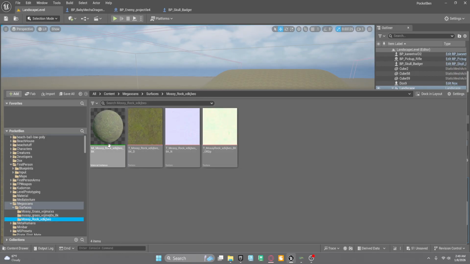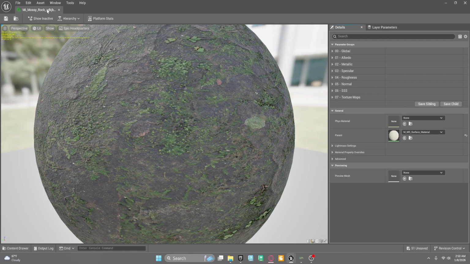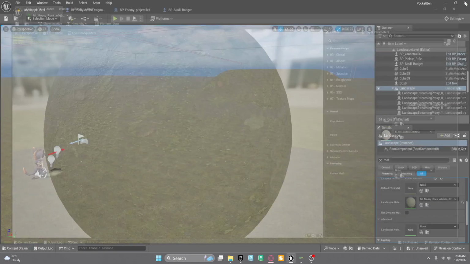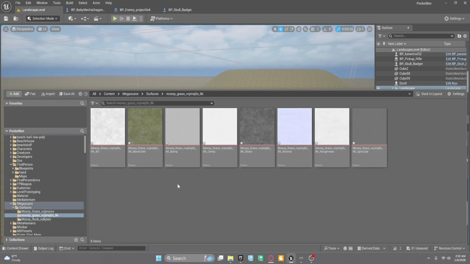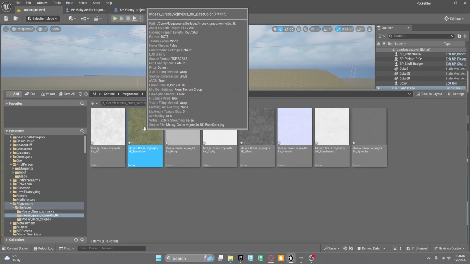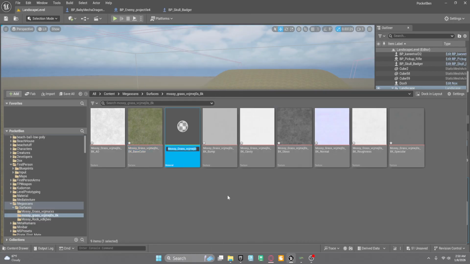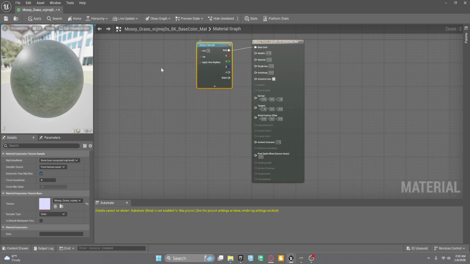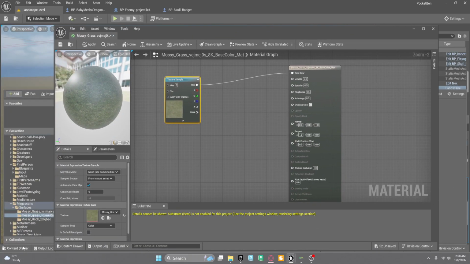Okay. So what's annoying too is it already has all of the stuff set up for it. So now it's not going to have all that. I just have to make my own material. It's dumb. Okay, so we're gonna create material. And we'll start adding our own stuff here. So that's the texture sample. The most important thing to add is the bump map, or the normal map.